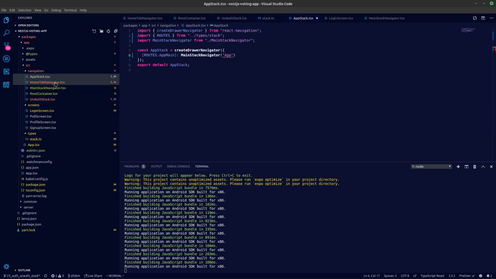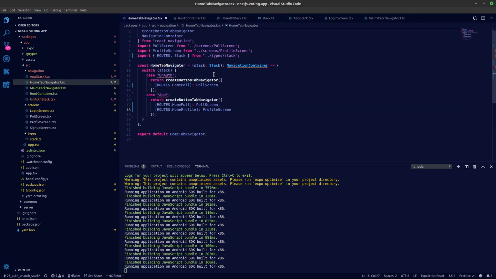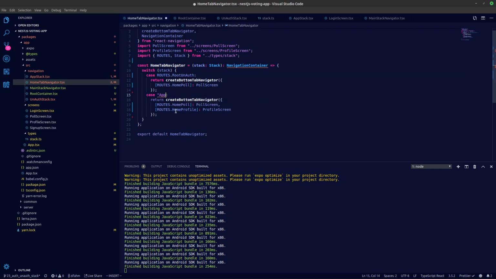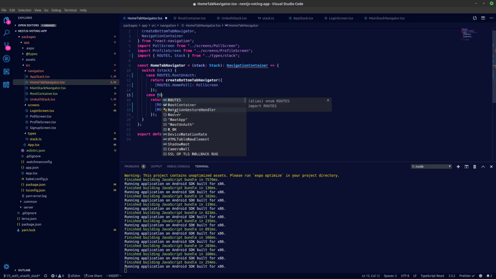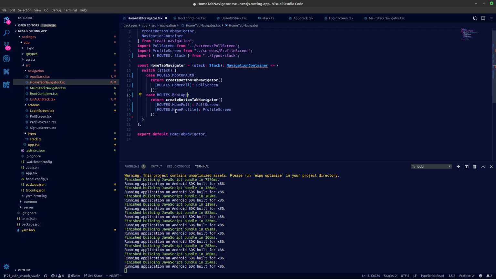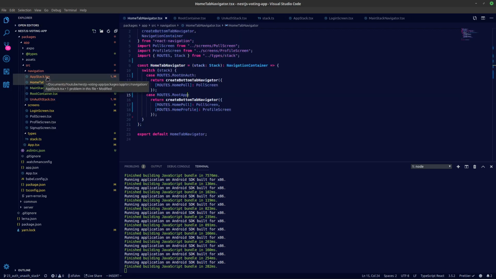Now you can see a lot of errors being generated. So let's take a look in the home tab navigator. We'll change the cases first. So this needs to come from the routes as well. So routes dot root unauth, and this one should be routes dot root app. And take a look in the app stack.